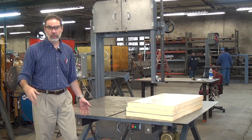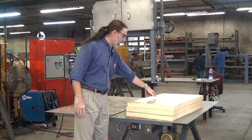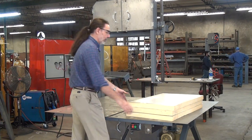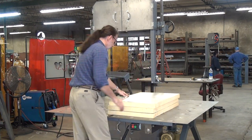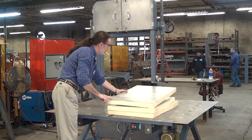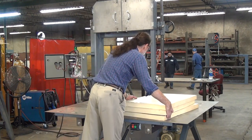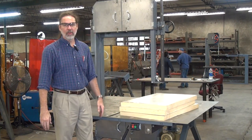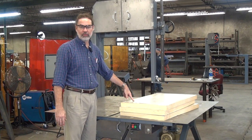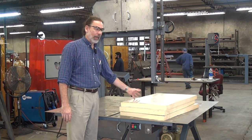The laser does two things for you. First off, it makes it very obvious how to line up a work piece to cut. Say you've got a work piece with a line on it and you want to cut on that line — just manipulate the work piece until the bright red line shows up on your mark, then cut. You can also use it to make a minimum material loss cleanup cut. Say you've got a work piece with a jagged edge and you want to salvage it and get a straight edge while losing as little material as possible. You can eyeball that with the laser.